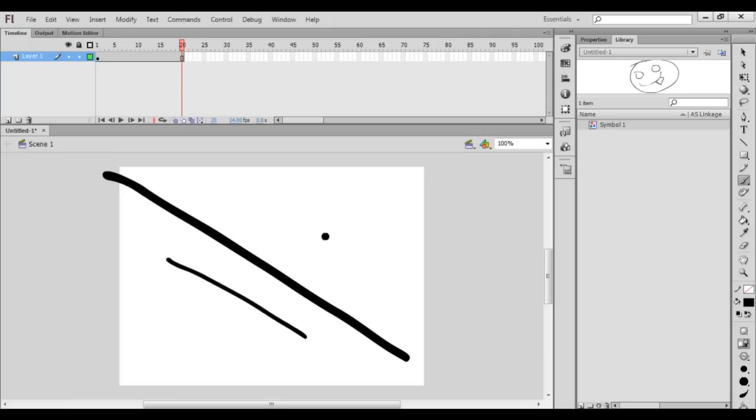As a general rule of thumb, I like to keep a thinner brush as best I can. I think that looks the cleanest. And in general, try to keep your brush sizes consistent. You don't want a lot of variation like this. I mean, you can do whatever you want. That's what makes everyone's work unique. But that's a general rule of thumb that I follow.